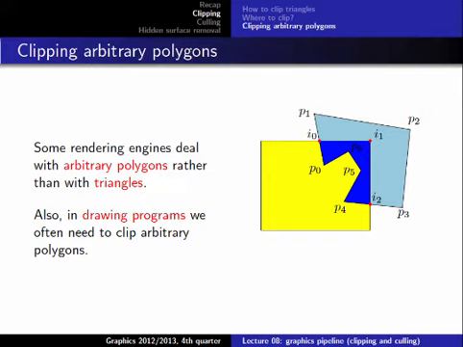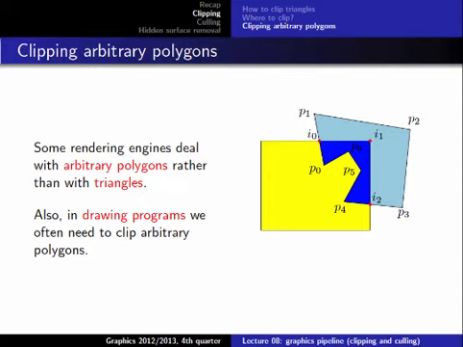Good. So the idea is we have a polygon in 2D that we want to clip against a clipping area. I'm restricting myself for the examples here to a rectangular clipping area, but any kind of clipping area that is bounded by lines or planes, line equations, we can use for the clipping here. So we have a polygon like this blue one, defined by certain lines, and then a clipping area, and we want to clip the polygon against this clipping area.